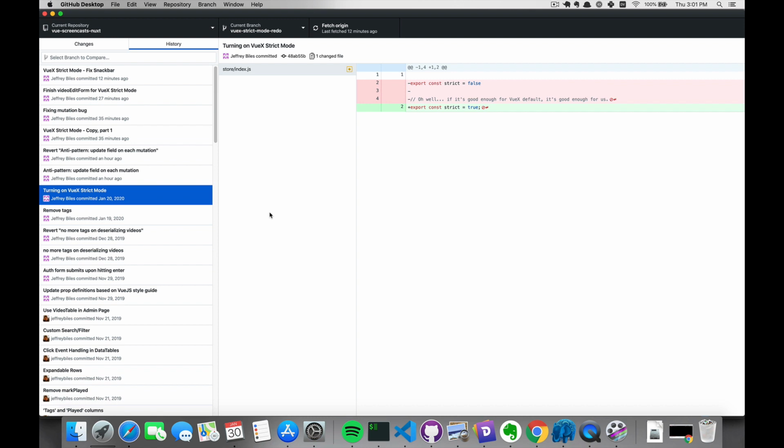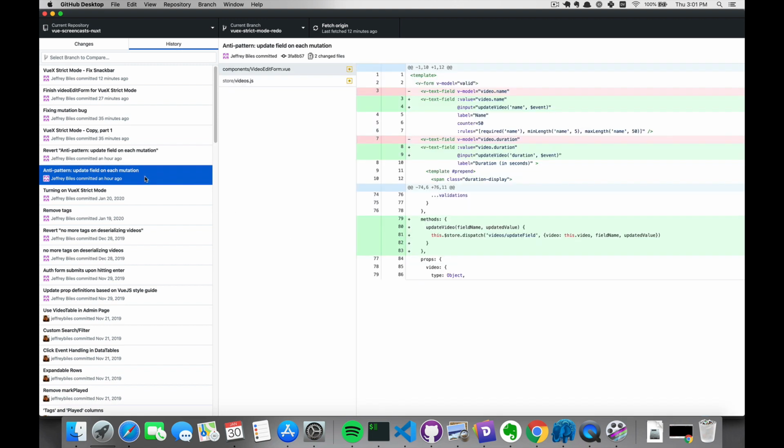So when I first started preparing for this course, I thought, hey, I'll help one of my users and help them figure out how to make it work in VueX Strict Mode, and then I'll never touch it again. Because my first solutions looked kind of like this, and they were not good. They were a much worse coding style.